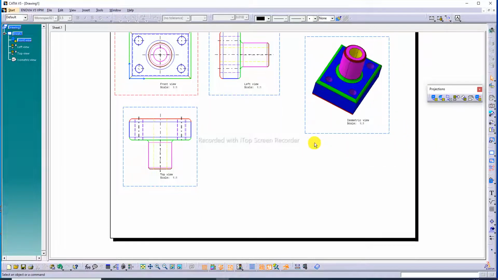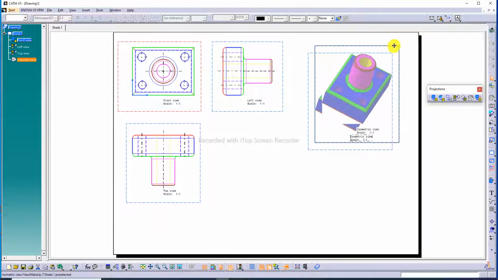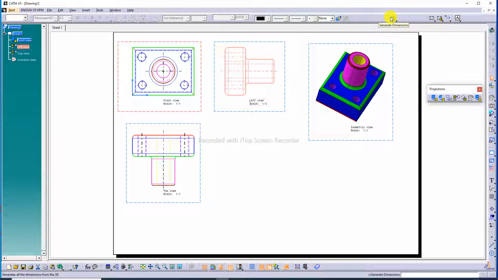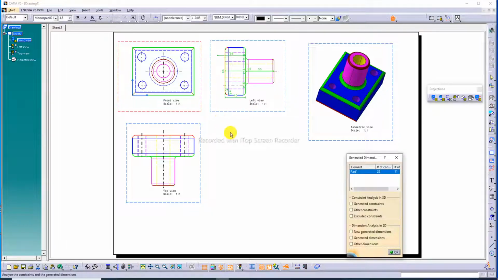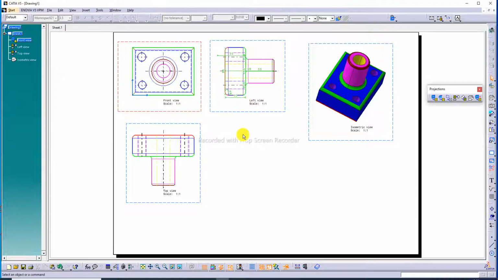This is very nice, you can see here, this is a perfect body, and this body is very nice looking here. And for dimension, okay, this is perfect, this is generate dimension, click here. Easily all dimensions are correct.